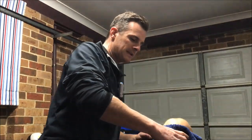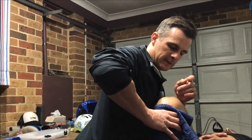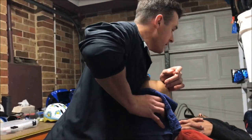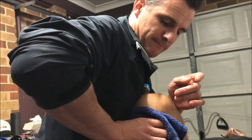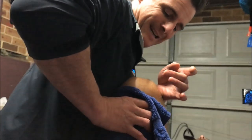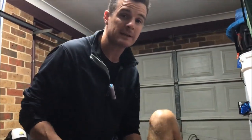Not all of his pain and loss of range is the meniscal tear and swelling. Some of it is, but some of it is also because he spent the last week at work, up and down ladders. It's taken a bit of a battering and tightened up. He's also been on a four-hour car journey. If you've had knee stiffness, you know that's not very much fun. The soft tissues have tightened up, which has restricted his range, making him feel like his problem's getting worse — it's not.